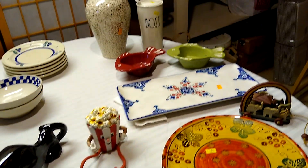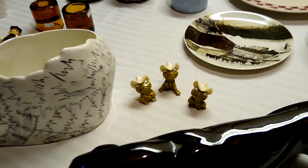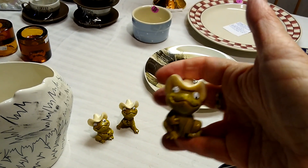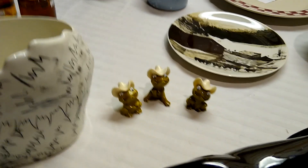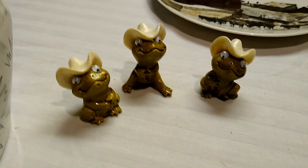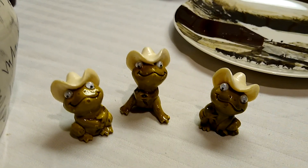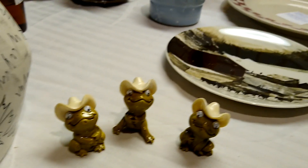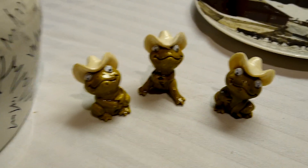The last stop was the Galleria of Arts and Antiques, where I found three things. First, these very funny googly-eyed frogs wearing cowboy hats — they just make you happy. They're not marked on the bottom, but when you Google Lens a frog like this you find out it's 'Neil the Frog,' which has sold for $300. I paid $5.50 for these three cowboy frogs. There's actually a set of six; I only got three, and they sell for about $15 for the set of three.